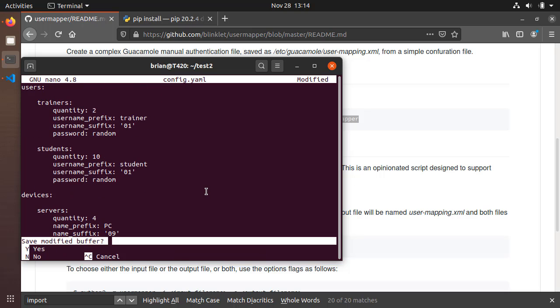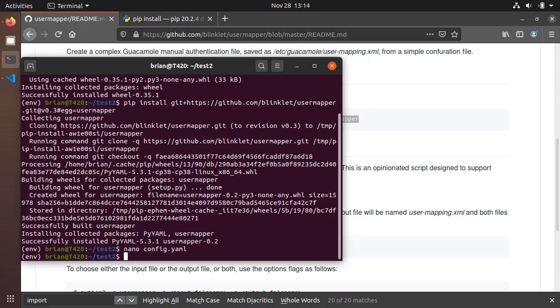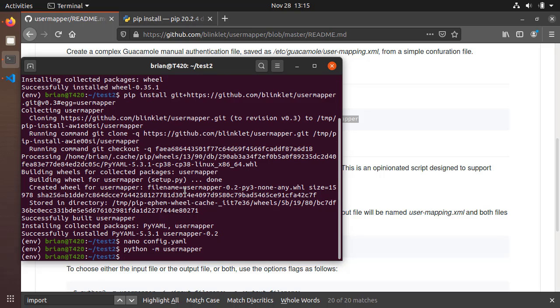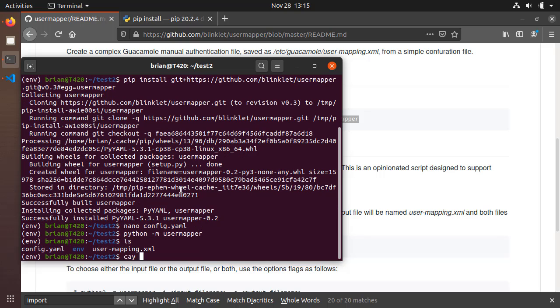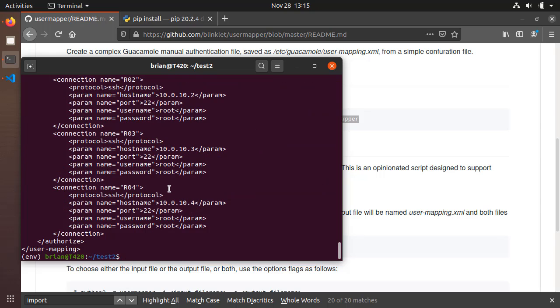Save the file. And then I will run my user mapper program. And I should see that a usermapping.xml file has been created. And if I list the contents of that file, I should see it's a valid file. There, I've successfully installed this program from Git.